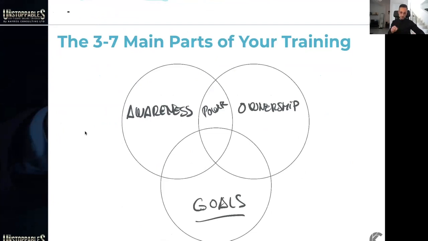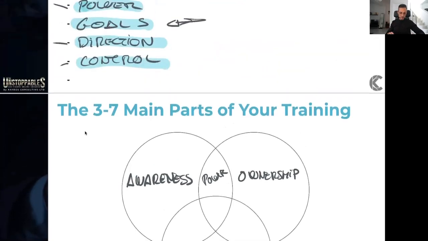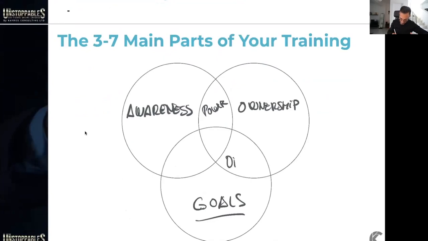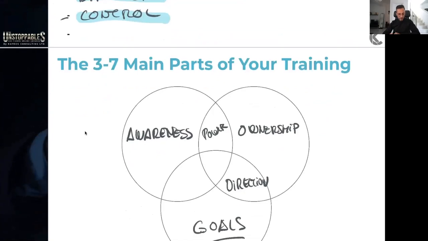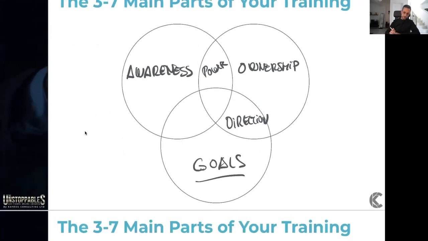And when you take ownership, you are aware of who you are, and you regain this power. When we set these goals, you will have direction. Now we're getting somewhere. Now we not only have direction, we take ownership, and we feel empowered. We are aware of what's happening in our lives. So when all this happens, you'll feel in control of your life. You're not feeling like you are reacting to everything. You are the master of your own life. So this is how you master your life.